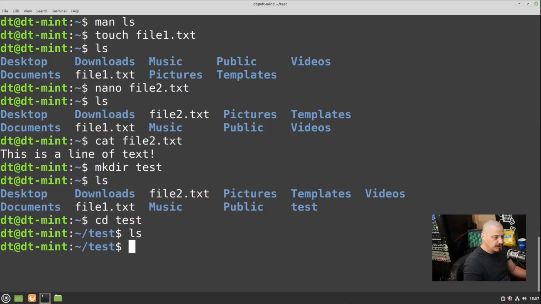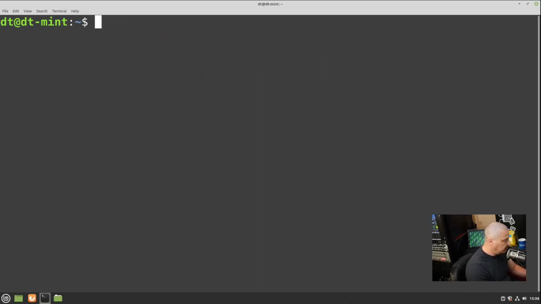Well, let's move something into this directory so it's no longer empty. So let me cd back into the home directory. Now I could just type cd and hit enter and go back to the home directory. But another interesting thing you can do with cd is cd space and then the dash character. This cd's into the last directory that you were in. So maybe I wasn't in the home directory, maybe I was in my videos directory or something. cd space dash always goes to the last directory you were in before you went to this directory. I hope that makes sense. So that cd's back into my home directory. Let me clear the screen.